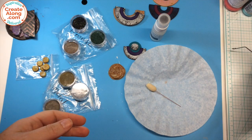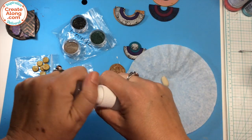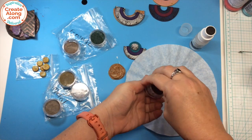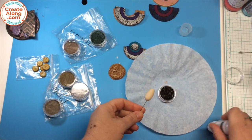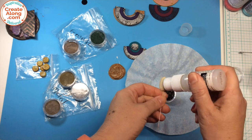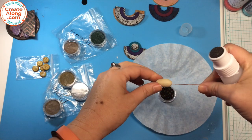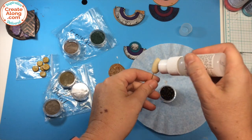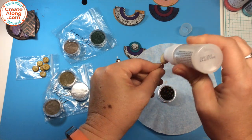I'm going to go ahead and show you how quick and easy it is to use these powders with your dabber on something that's already cured or baked. I have a coffee filter here to catch my extras, and I'm just going to go ahead and get the flow started and just dab this all over this bead. Because it's rounded, I've got to get up on all the areas. It's basically a sticky medium that's going to help the powder stick to the bead.